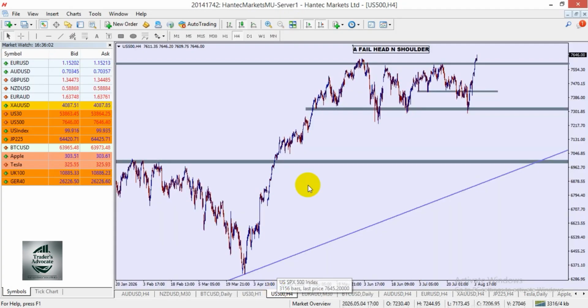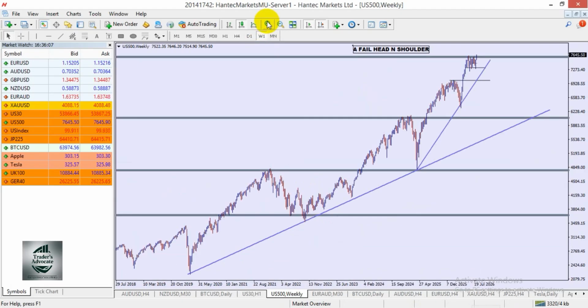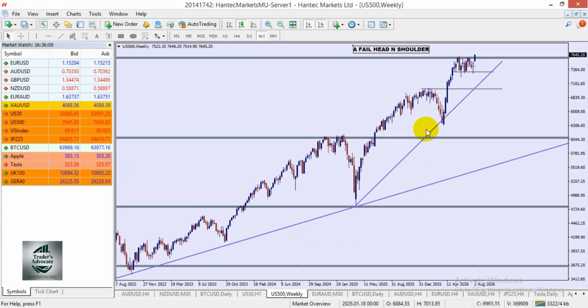The S&P 500 as of last week, we were anticipating a reversal to the downside. Why so? The market came into an all-time high, and we anticipated profit taking. The market should reverse to correct itself before actually pushing all the way to the upside, at least into this level before actually pushing all the way back up.